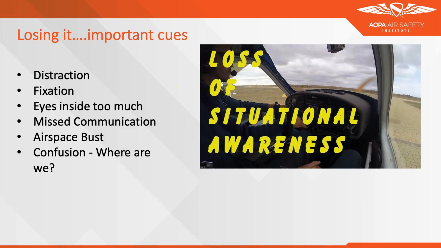Okay, so here are some cues that we've lost it. This can happen at any point on a flight. It's most dangerous on takeoff and climb or descent and landing, obviously, to lose situational awareness because we have less time, altitude, and airspeed to see that something's wrong and figure out how to fix it. Some of the areas that create real problems with situational awareness are fixation, overload, and poor planning. We end up playing catch up, doing something in flight that we might have handled before we launched. It's easy to get distracted by passengers or something on one of our screens we're trying to figure out. A clue that we've lost it is that we notice we are looking inside a lot. These are all potential clues that we have lost our situational awareness.